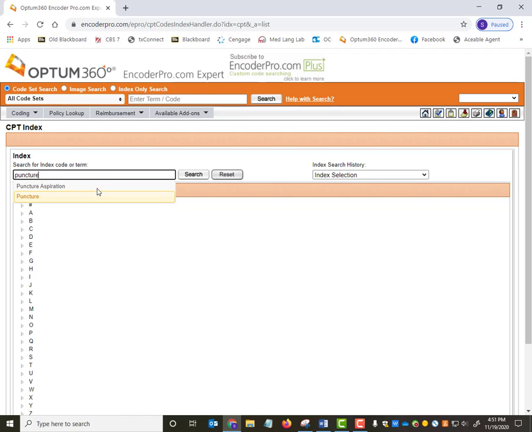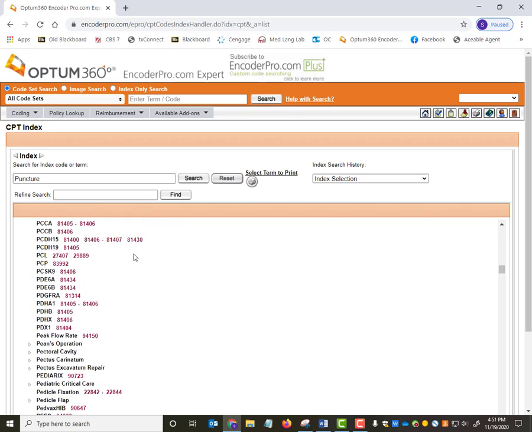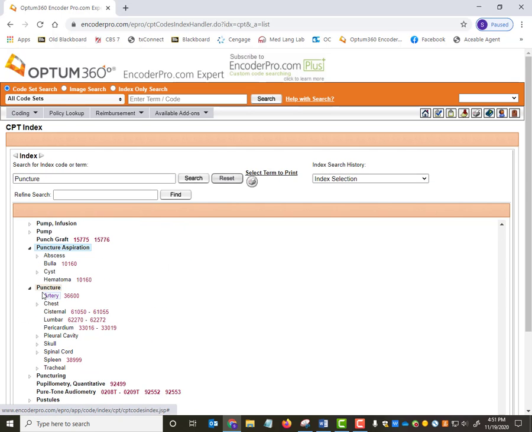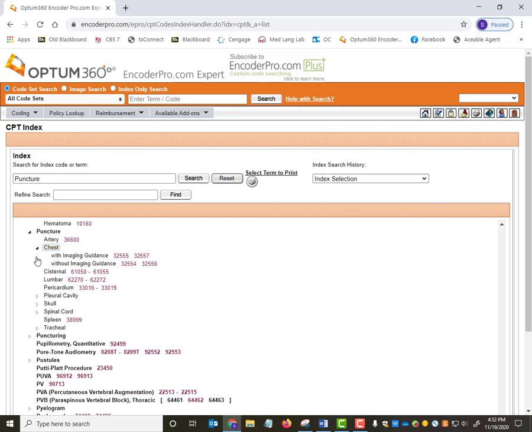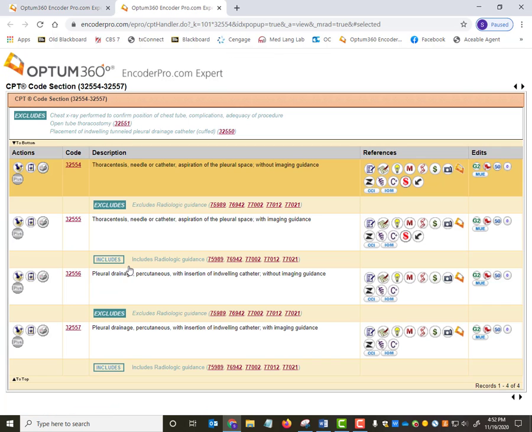And notice you get two options here. It didn't say anything about aspiration, so we are going to do just puncture. And here's puncture, and the lungs are located in the chest area. So our question didn't say anything about whether imaging guidance was used, so I'm going to select without, and it gives us two codes, 32554 and 32556.